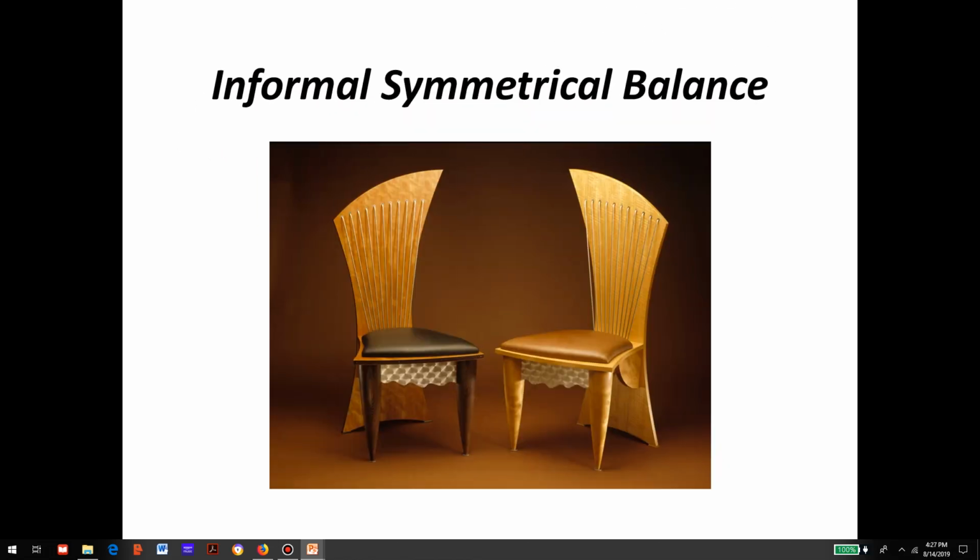Here's some furniture, again, the way that they're displaying it. And we're really actually not so much concentrating on the furniture as the overall composition. We've got some different hues in here, okay? A little bit of a variation in the direction that the chairs are in, but these are still a form of symmetrical balance, informal symmetrical balance.